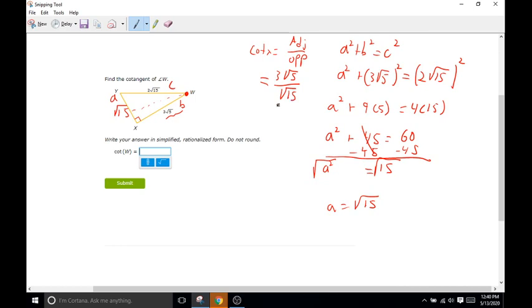Can we break these down any further? Well, you could. You could do three square roots of five over—you can break the square root of 15 down into three times five and then separate those out. So it's three square roots of five over the square root of three times the square root of five, kind of like that, which means you can take out the square root of fives.